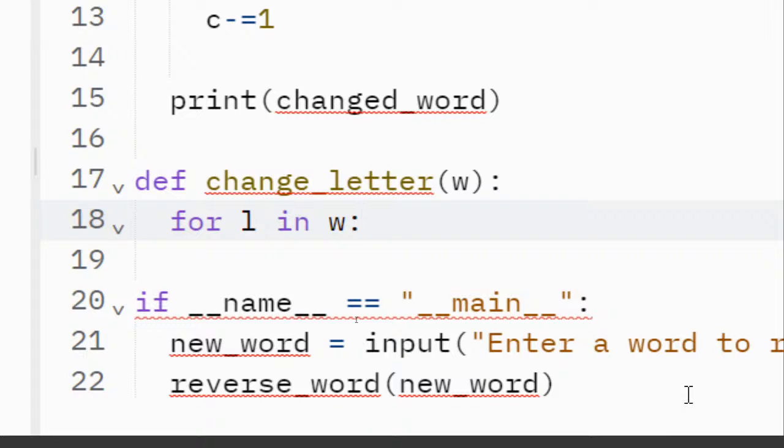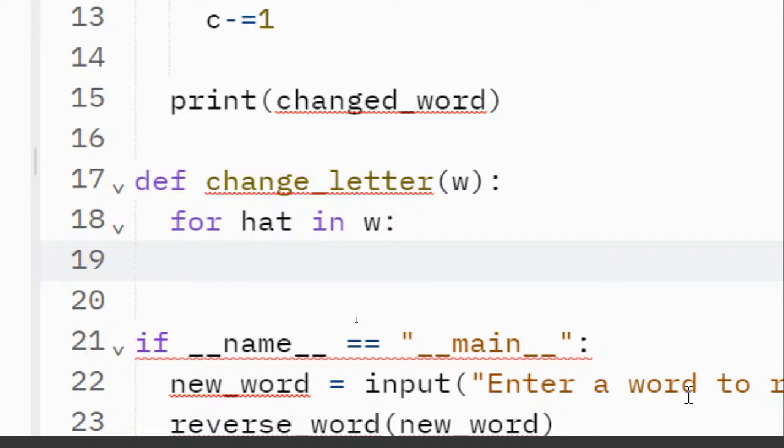Right, and remember that up until this point, L does not exist anywhere else, right? This is not a variable that's being used anywhere else. This is a variable that's specific for this for loop, right? And I can call this whatever I want to call this. I can call this letter. I can call this hat for all I wanted to, right? Doesn't matter as long as I'm consistent. In fact, just to prove that, let's leave it at hat.